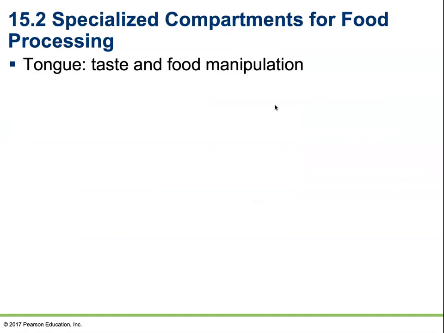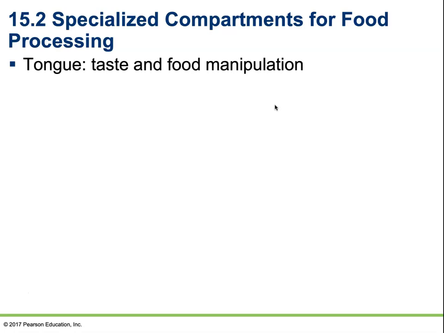The next organ in your mouth that is responsible for aiding in this chemical and mechanical digestion is going to be the tongue. The tongue is primarily responsible for taste and food manipulation. Now, taste is very important as part of it helps tell us the quality of food. It helps tell us what we are eating. If it is poisonous or bitter, we may be induced to spit it out. Something that might be harmful to us. Our tongue will tell us, hey, this is not okay, spit it out.